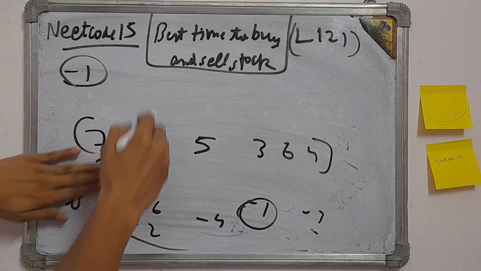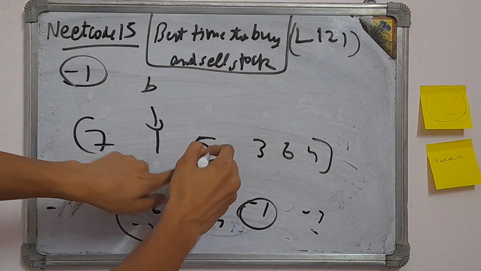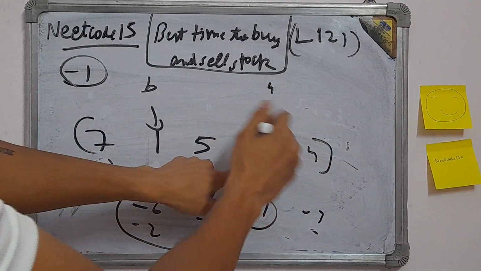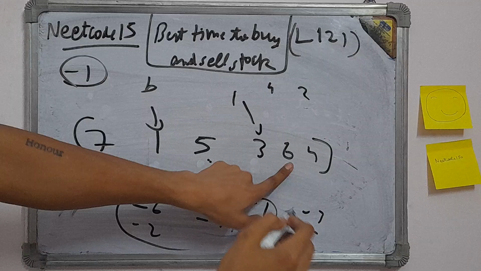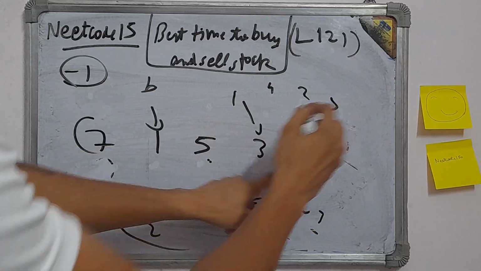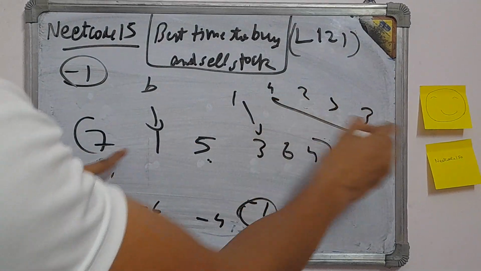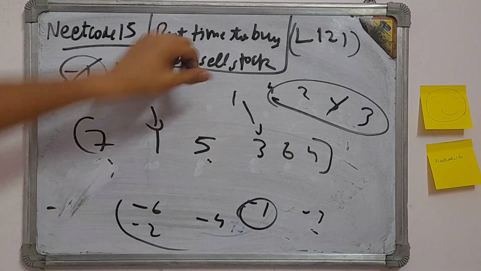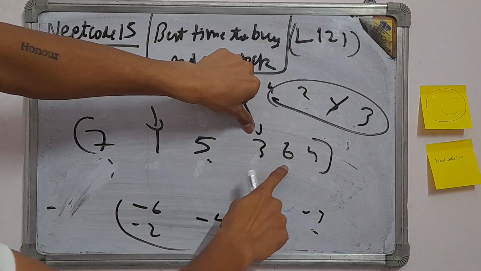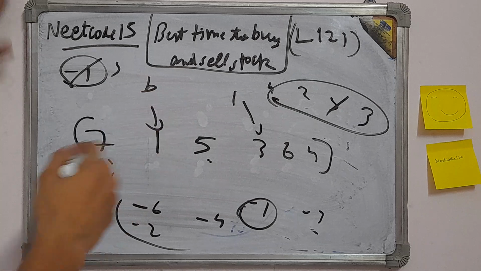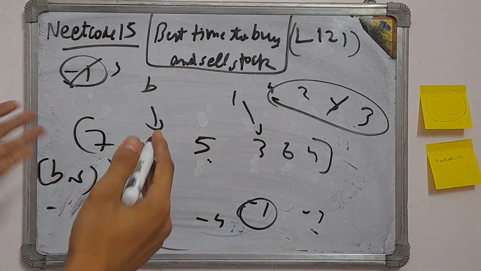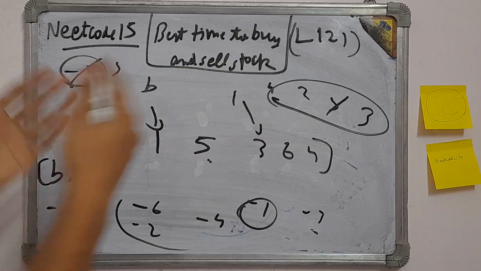Now let's assume we buy here. So we get 4 profit here. Then if we buy here, sell here, we get 2 profit. If we buy here, sell here, we get 5. If we buy here, sell here, we get 3. Now the best one we take as 5. Now we have made it 5. Now we can do the same for 5. If we buy here, sell here, and so on. For each point, we take every possible buy, sell pair. We try all pairs and then tell what is the best answer we get in any pair.